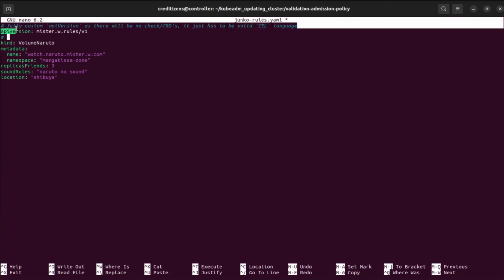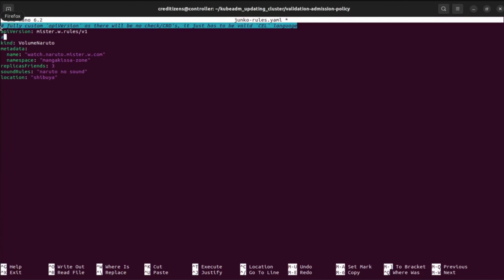Okay, I'm just going to copy this sentence and say that all I've written here in this file is custom. So this doesn't exist at all. But we're going to make it alive in the cluster somehow.